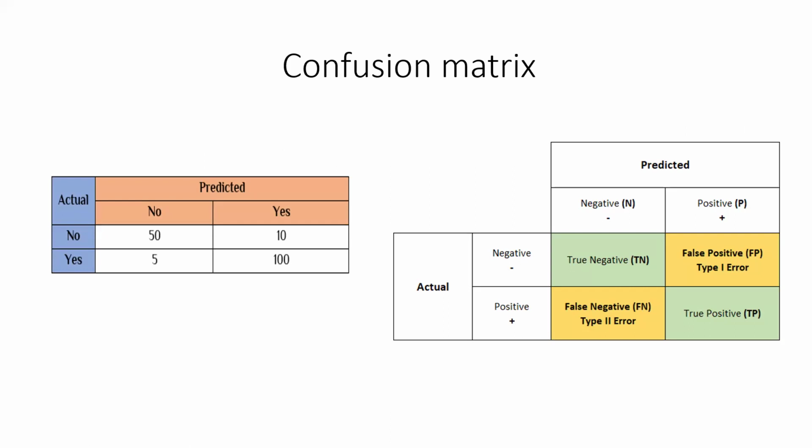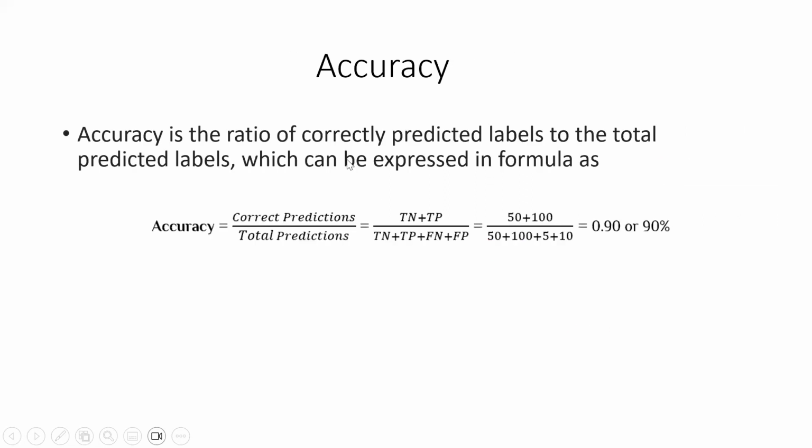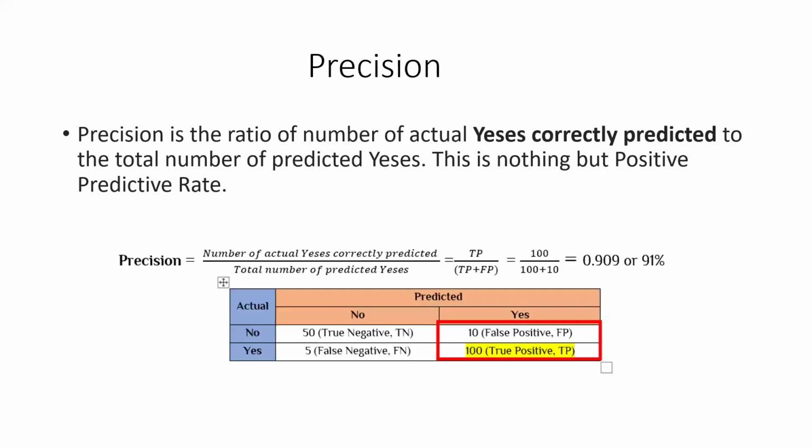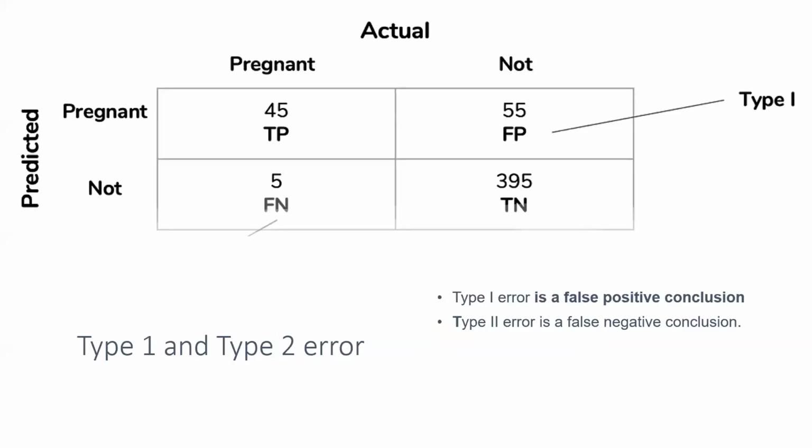And then we have seen the basic concepts for sample size calculation requirements: the confusion matrix, true negative, true positive, type 1 error, and type 2 error. And then we have seen accuracy, how many times the X-ray correctly predicted the fracture, and precision, how many times the X-ray predicted a fracture correctly among the total number of predicted fractures. And then what type 1 error and type 2 error are.